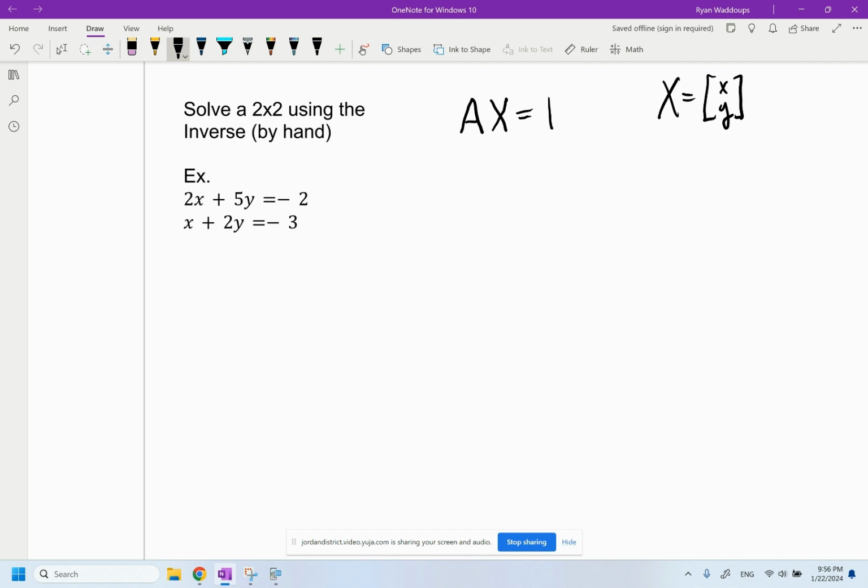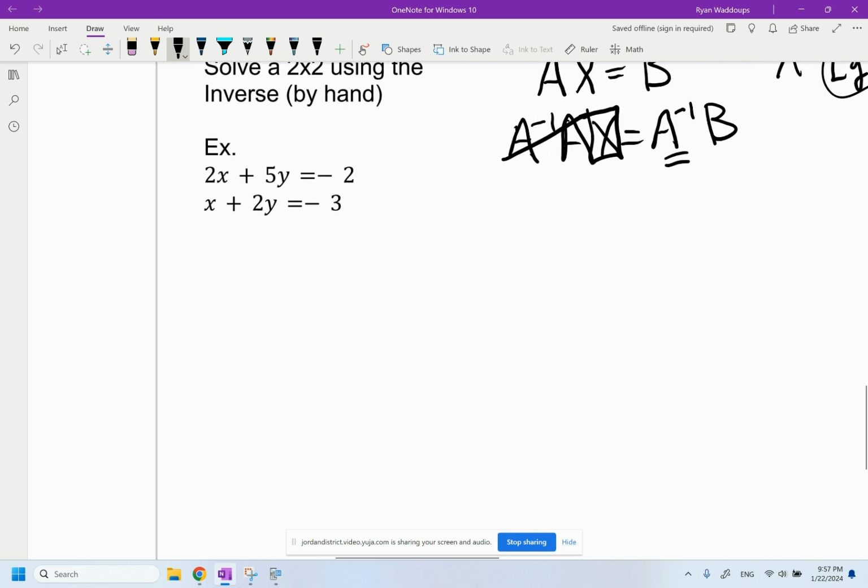And then this is equal to B, which is the matrix on the other side, the 2 by 1 matrix. In order to get that X alone, which is generally what we want to do when solving an equation, we take our matrix and multiply it by its inverse, and do that on both sides. So the inverse of A times A, these cancel each other, and you're left with just X is equal to the inverse of A times B, and that'll give us our values of x and y when we're done.